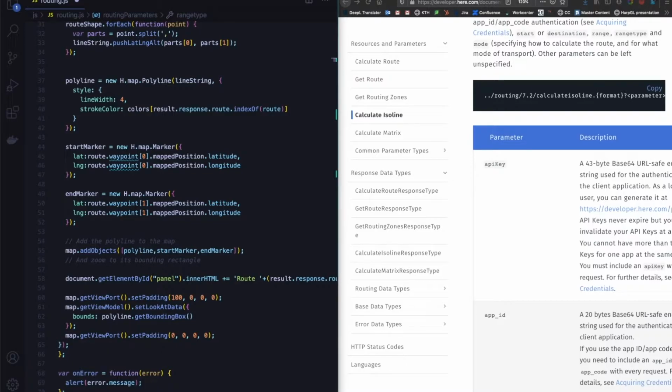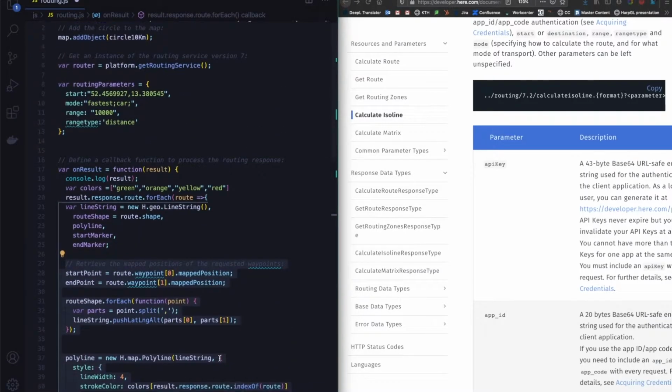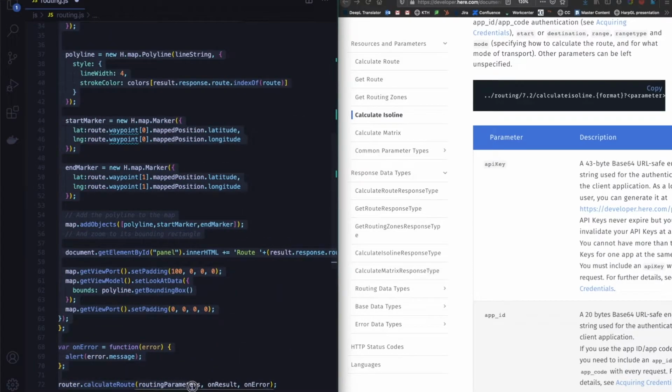So I'm just quickly going to add that and show you how we will get it. And again, we need to also change the routing call, so I'll also show you how that would look.